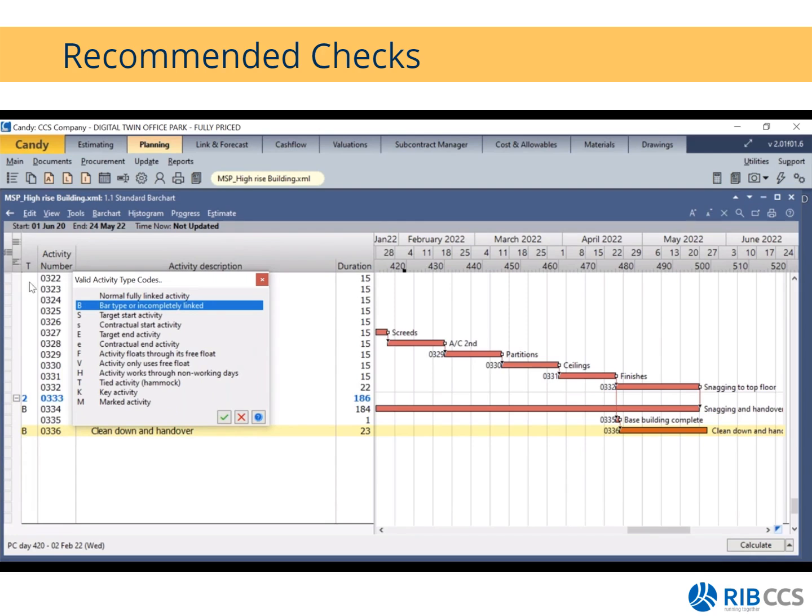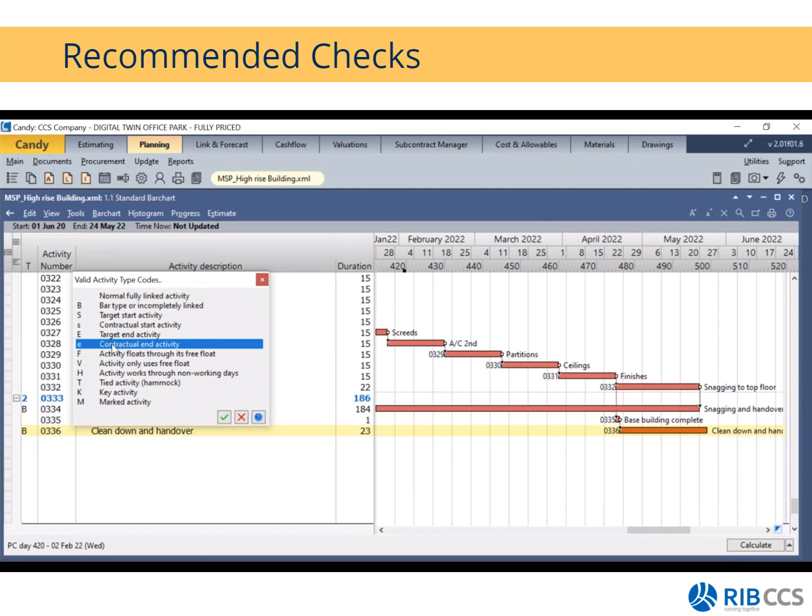If you look at the first one over here, it's a blank type. This means that these activities are fully linked, meaning that it does have a predecessor and it does have a successor. When we look at our start and end types, we have a contractual start and a target start, and we have a target end and a contractual end. The only difference between the two is that the contractual start and end dates are fixed dates.